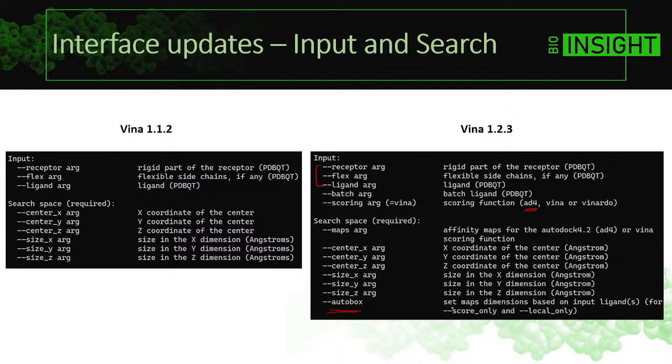So if you already have one ligand which has been either manually fixed into the binding cavity or it is a co-crystallized ligand, you can directly use that ligand to create a box by using the AutoBox. So this will be automatically generated by using the new Vina. So these are some of the improvements, and problems which people have faced have been answered with this.